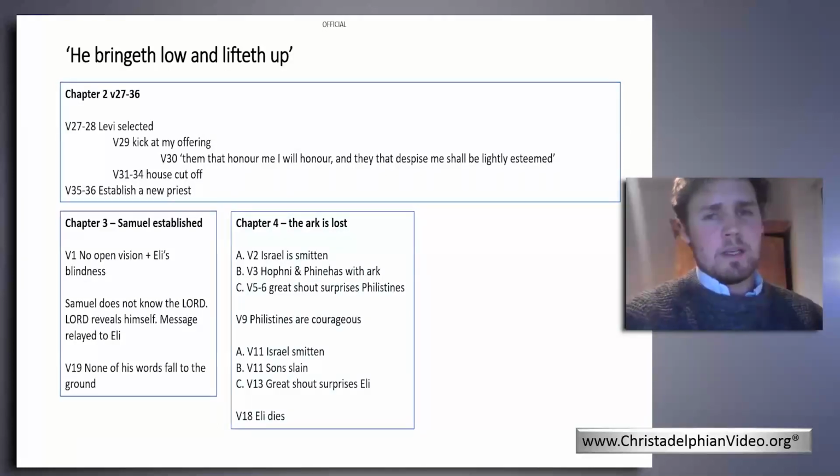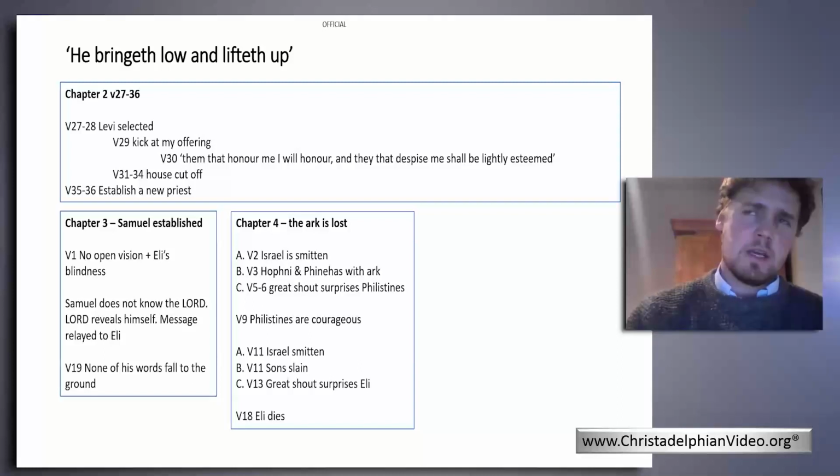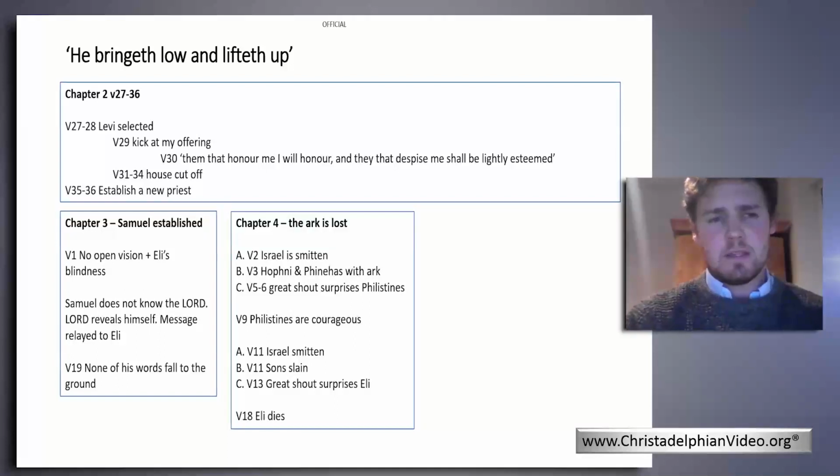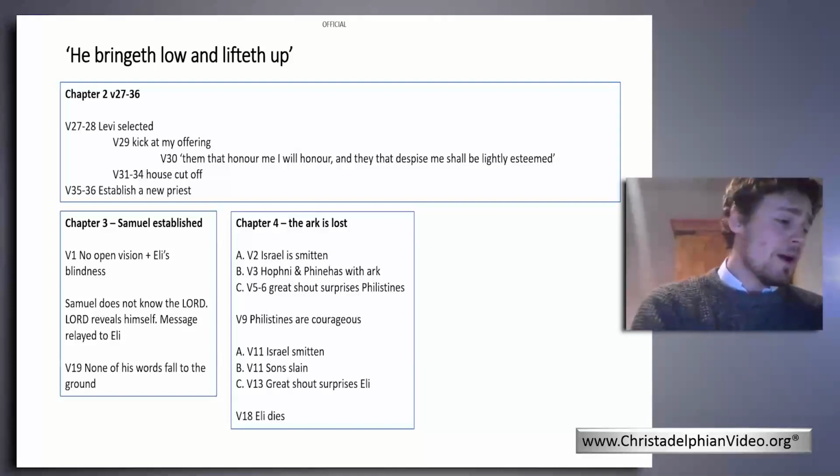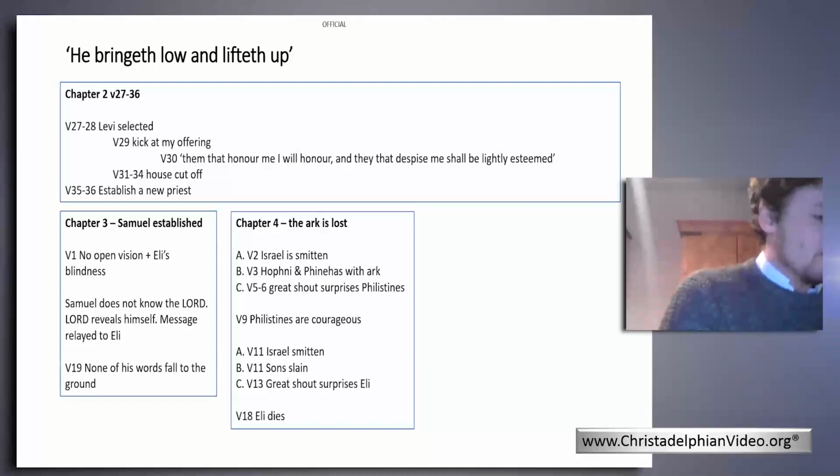And within this warning there is then this central passage or phrase that this man of God says to Eli, and he says that those that honor God he honors, and those that despise him will be lightly esteemed. And that's the first reflection of the essence of Hannah's prayer that we're about to see worked out now in the life of Eli and of his sons. And that begins then directly in the next chapter, where in chapter 3 we have Samuel, who is ministering unto Yahweh before Eli.